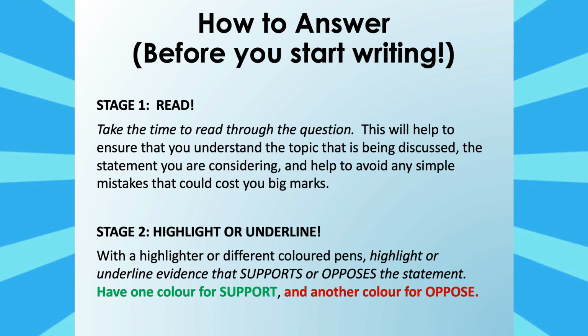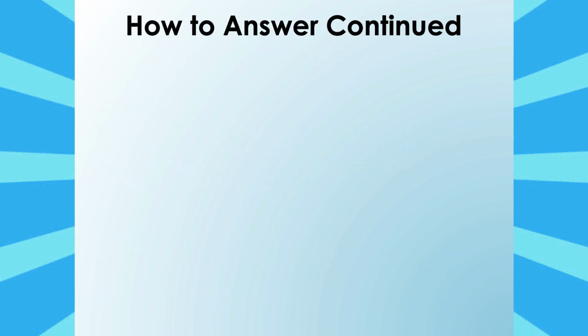Really important, it just makes it very clear where your evidence is for both sides, then it's just a case of following the structure, as we'll go over it in a little second. So these steps, stage 1 and stage 2, really important before you start even writing your answer. So hope you're with me so far, hope this is making sense. Now let's look at stage 3, presenting your evidence.